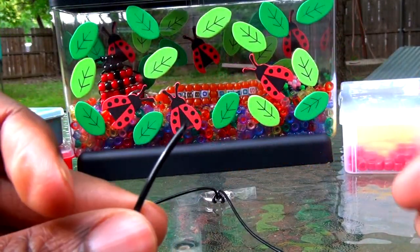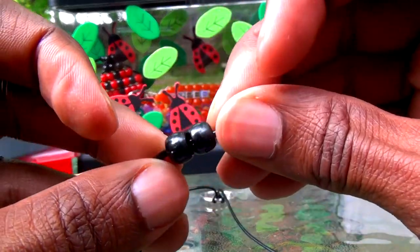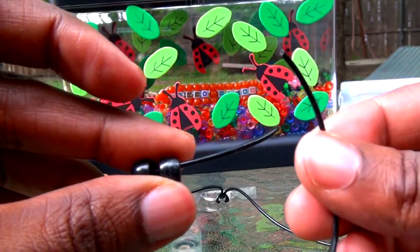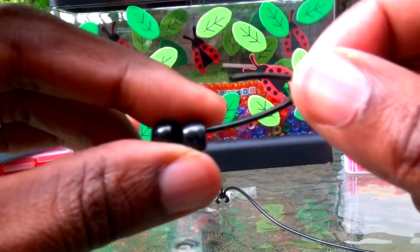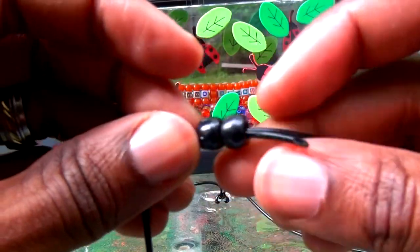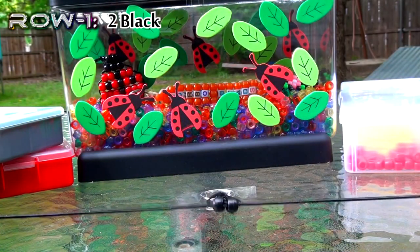Lacing on a row of beads is simple. We're going to start out by taking one end of the string and adding our beads to that string. For the first row, we're only going to have two black beads. Now, we're going to take our other end of string and run it through those beads as well, going in the opposite direction. When you get your string through all of the beads, you'll pull both ends of the string until you've reached the top.